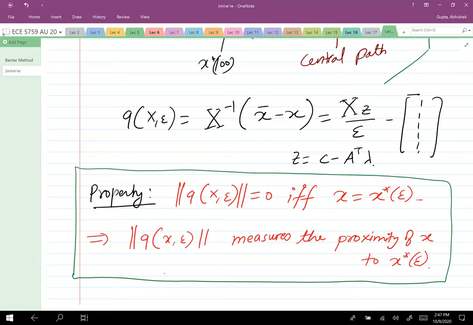Professor, I have a question as a follow-up to this, the property you just mentioned. So typically, will Q ever be equal to zero absolutely, or will it be within a threshold that we define? We will define the threshold to be some value less than one. And we will always take steps so that we reach a point where Q is less than one, and then we change the value of epsilon.